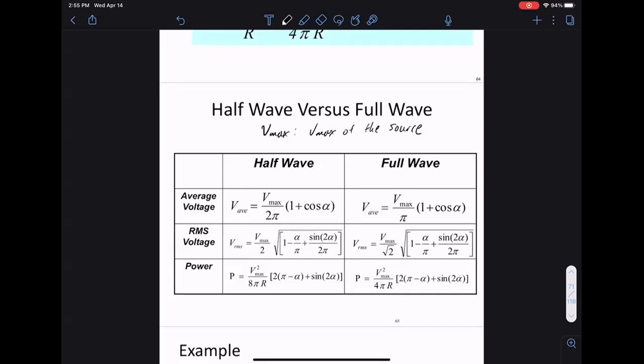So if you look at the two columns, we'll recognize that. So what is VRMS? Let's say we pick the same alpha. So for diodes, put alpha equal to 0. If you have a diode, you can put alpha equal to 0 and you recover the equation you want when you have a diode.